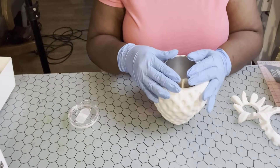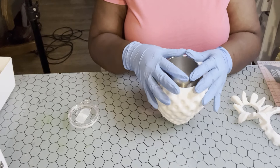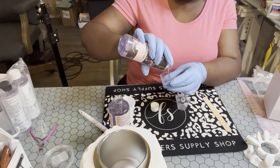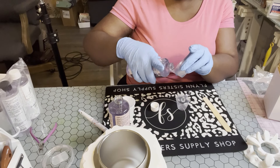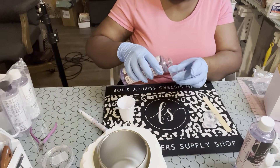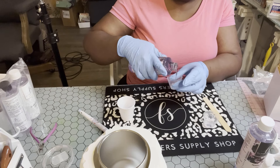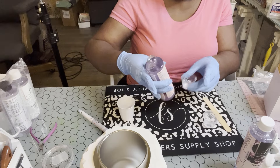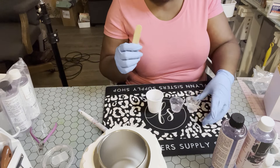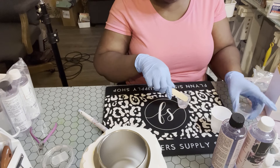A big shout out to Jessica Flynn. I've been following Jessica in the tumbler community from the beginning, and I really like her as a person — she seems very genuine. I messaged her recently and she wound up sending me a sample of her epoxy. I have been known to be set in my ways, but she sent me her regular cured epoxy and I have to say that I am floored that no one told me how great this epoxy is.